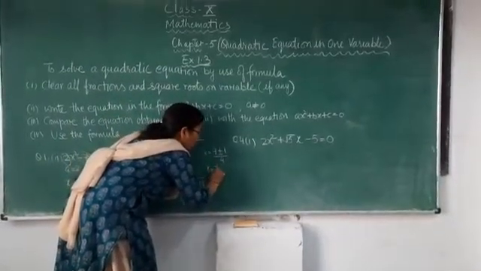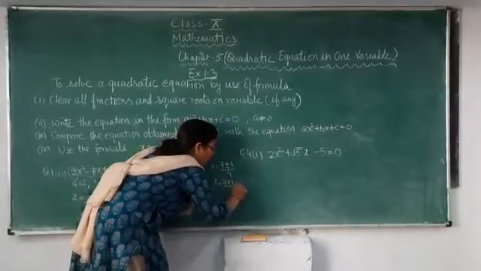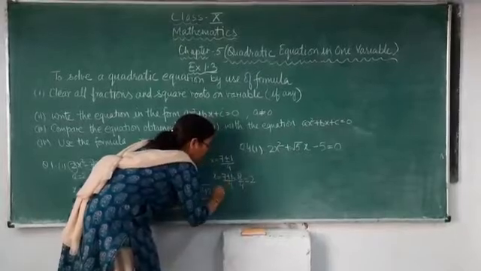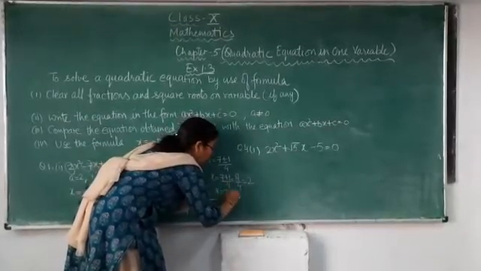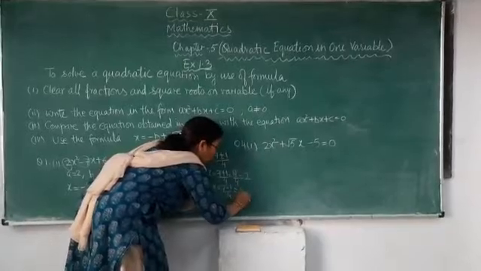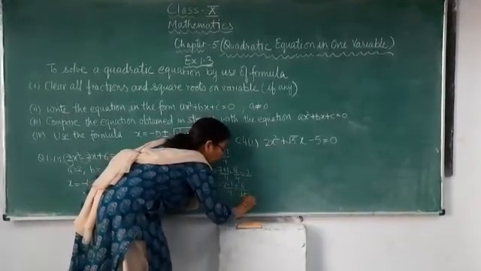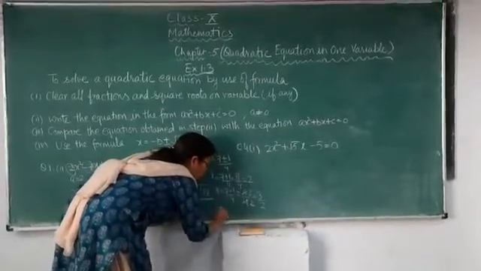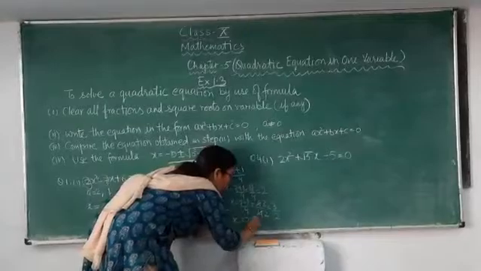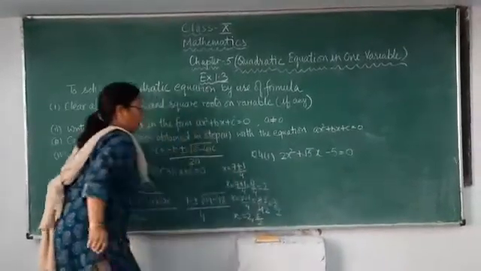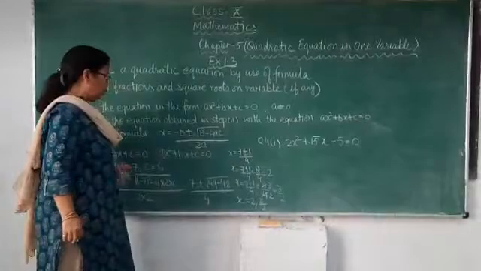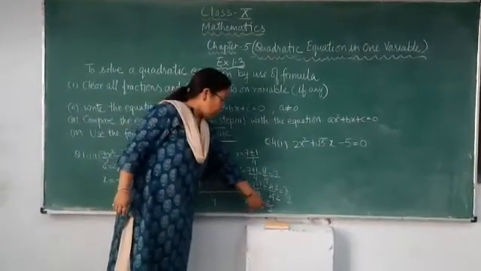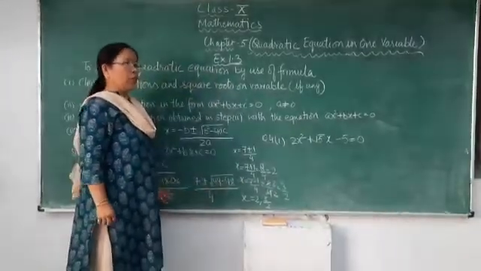So first of all we'll take the plus sign, then we'll take minus sign. X equals to 7 plus 1 upon 4, which is equals to 8 upon 4, and 8, 4 2s are 8, the value of x is 2. And here x equals to 7 minus 1 upon 4, which is equals to 6 upon 4, we can cancel it, 2 2s are 4, 2 3s are 6, 3 by 2. So here we are getting two values of x, that is 2 and 3 by 2. So using the formula, we have got the value of x equals to 2 and x equals to 3 by 2. Two values we have got.